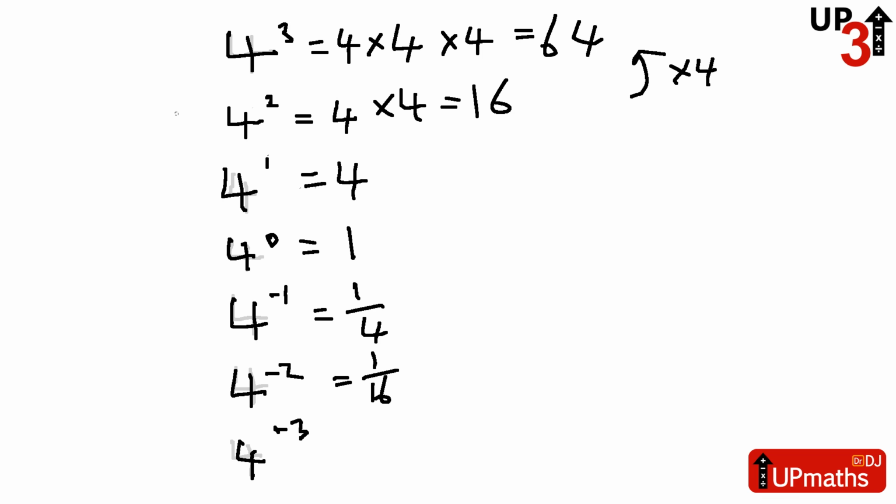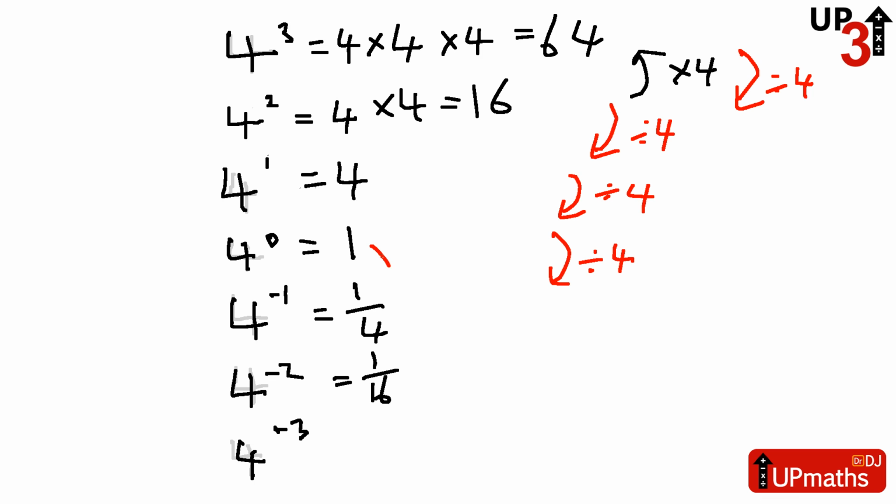Notice, let's go in the other direction now. That's dividing by 4. That's dividing by 4. That's dividing by 4. That's dividing by 4. That definitely makes sense, yeah? Because 1 divided by 4 is definitely a quarter, because it's what by definition. And so on, and so on, and so on. Okay.